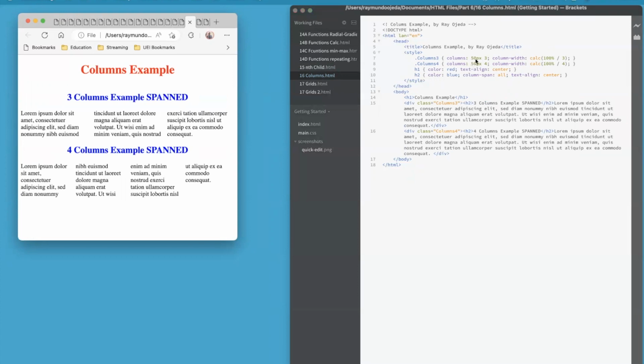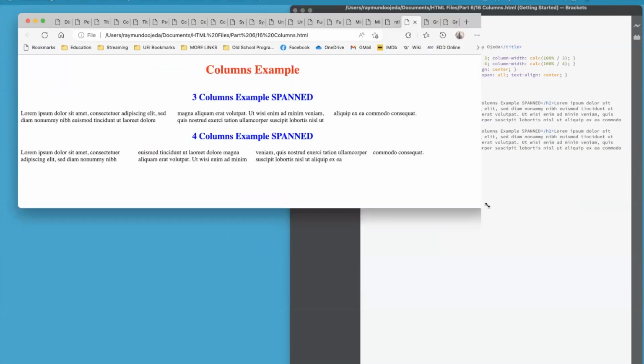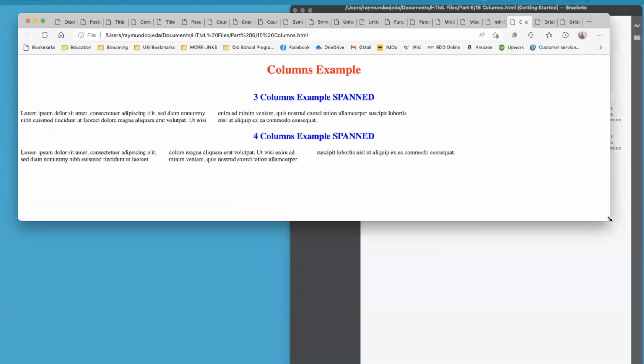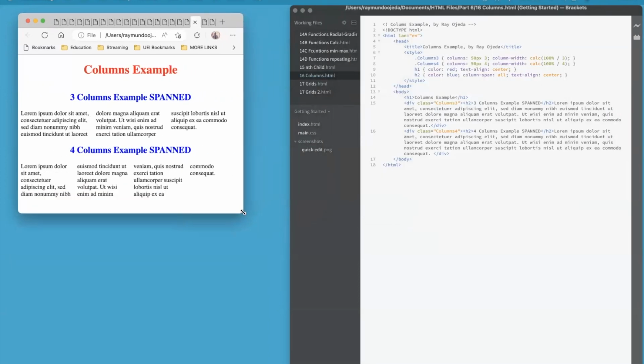And the number of pixels between the columns, okay, that's what this is. And I just put it in there and boom. If I make it big, if I make it small, there it is. That's how columns work. Not too much to explain in this one.